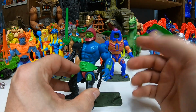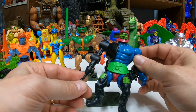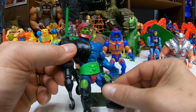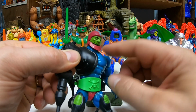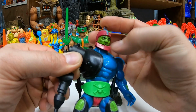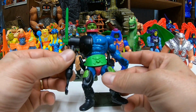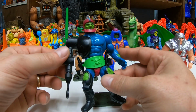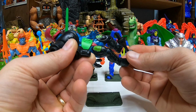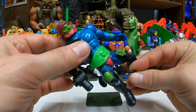By the way, as a kid, I had Ramman and I had Trapjaw. So I actually had one of these as a kid. He was one of the figures I had. So they call him Trapjaw because he does have his articulated little jaw. You can just move it up and down however you want. He's got a green painted face. And he comes with 4 different accessories. His belt, and then 3 different attachment accessories on his arm. And actually this rubber piece on his chest will come off.